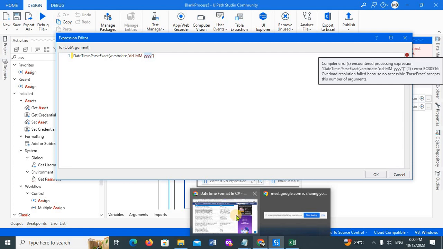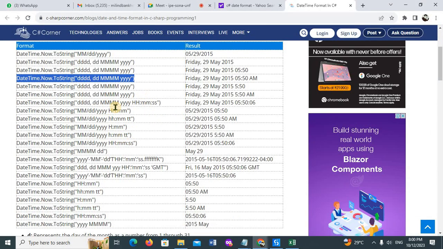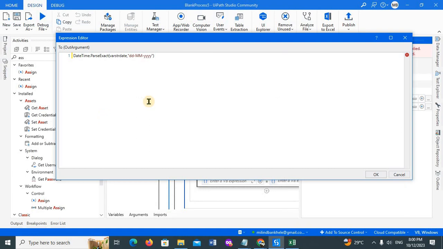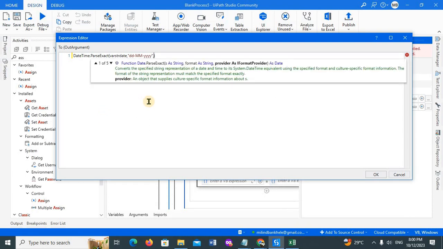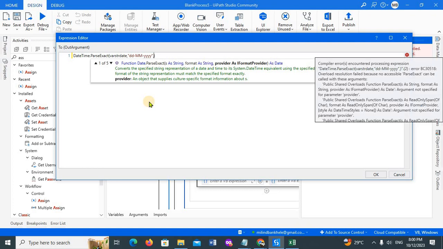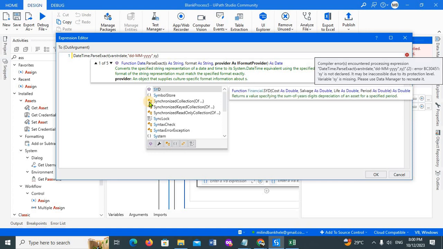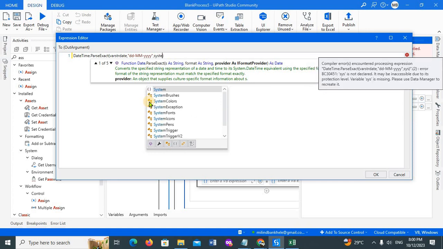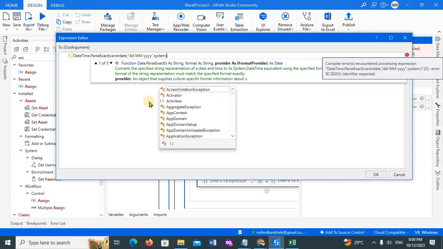So to understand that, you can go with this format, or you can refer to this chart. Now again this is my format, comma, format as a string. Now comma, provider as IFormatProvider. So here I need to pass System.Globalization.CultureInfo.InvariantCulture.